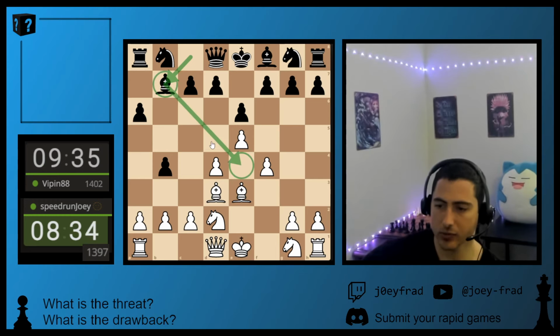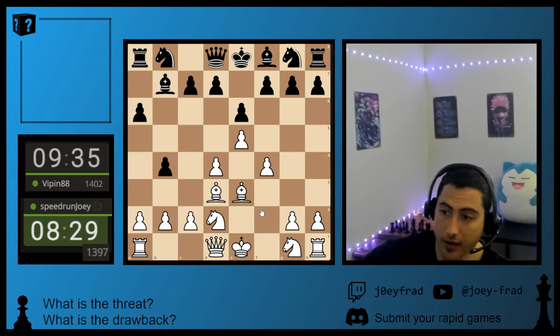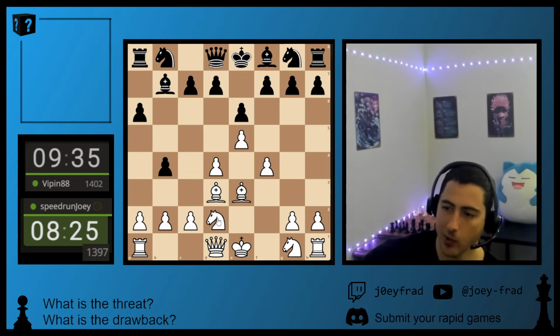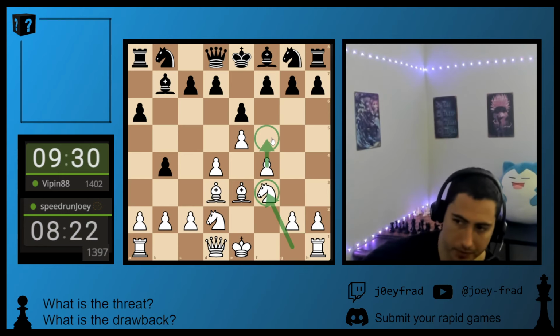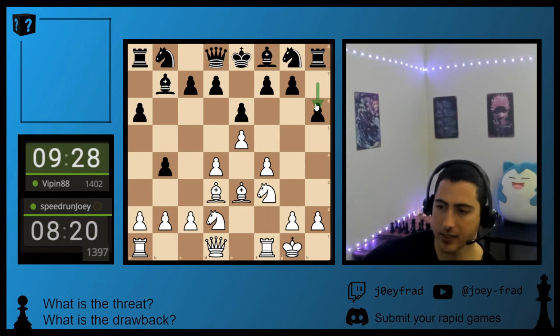He fianchettos, which controls some stuff. Finally, some normal stuff on his part. Good job. So what do we want to do? We want to develop still. We'll just put our knight to its most natural square. Prepare castling. You could probably play e5 already, but whatever. We'll just get our king to safety since he's wasting time and making more weaknesses.